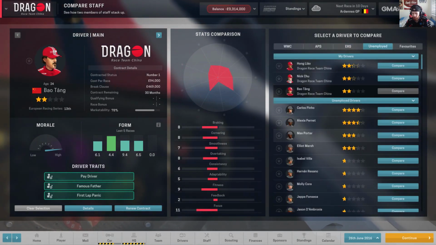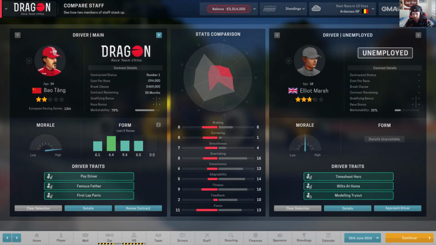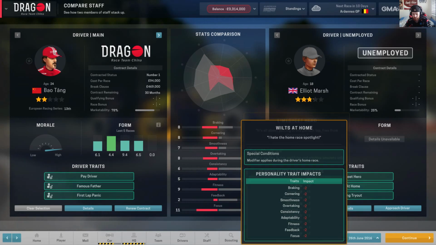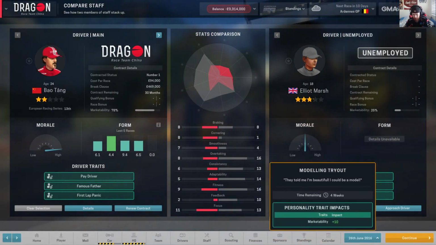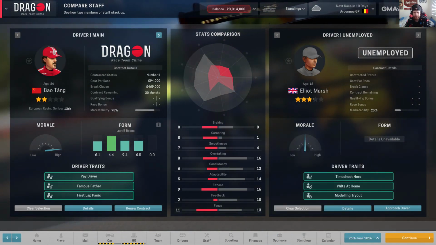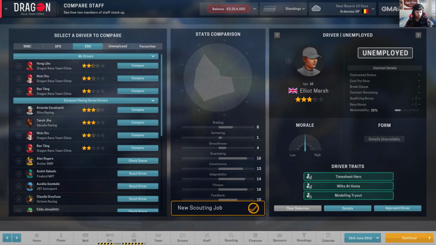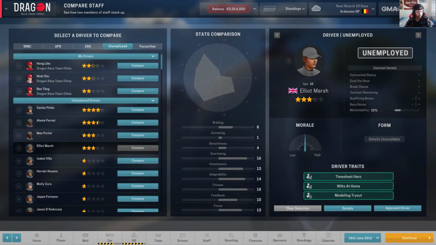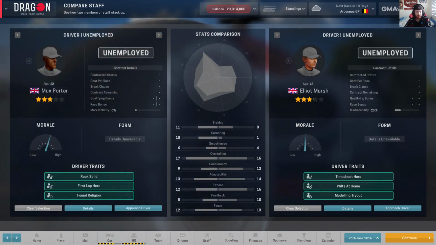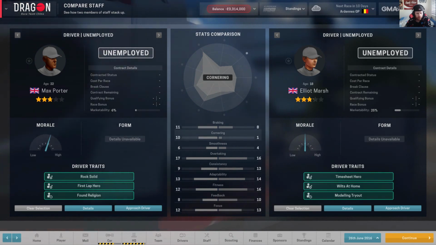Let's go back to that unemployed list. Oh yeah, Marsh. Wits at home. Bad special conditions timesheet hero. Well, we don't do qualifying in ours. Markability. Let's compare him with exporter. So, what is it telling us?